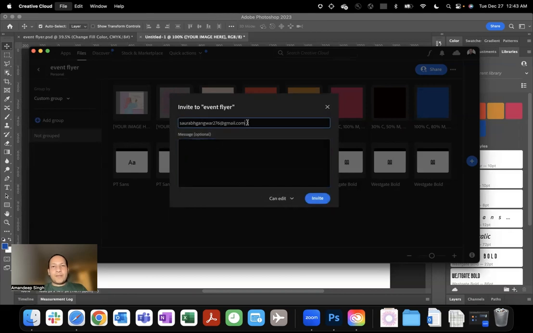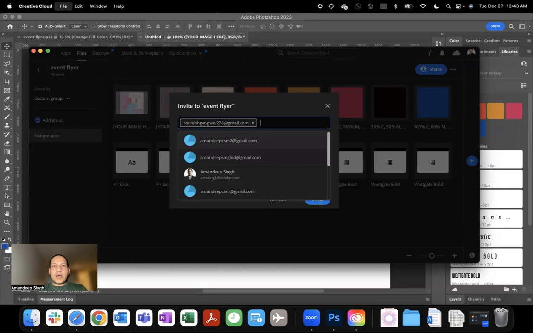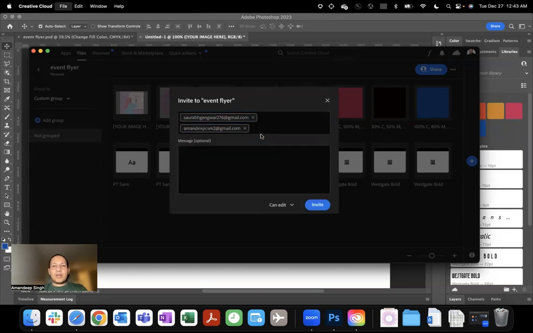Okay, that's my first email, and now I can put another email, and then a third email, for example, right? I can go on and on, and have multiple people added in my invite section. There's an optional message box. I can say anything to these people so that they know what's coming their way.